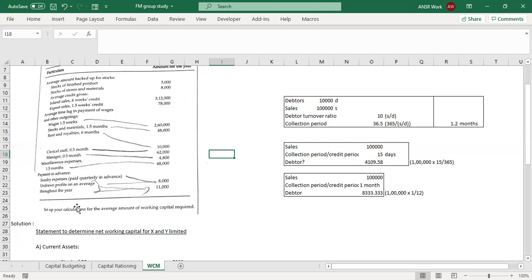Whatever is with the company that has not yet been dispatched to the outsider. It's still within the boundary of the company. It is an asset for me. Definitely, one part I agree with: it is an asset for us. And when you say current, that means it's short term. When an asset becomes long term, we call it fixed asset. So all WIP, all work in progress, will be a current asset.